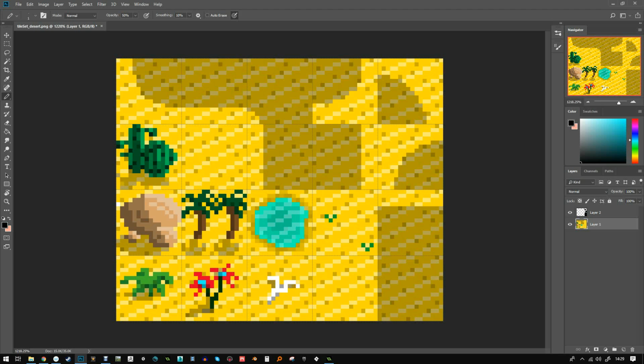And then jet black and press 3 should give me 30% opacity. I'll just draw in the shadow. And now it's like a little skeleton thing. I'll just add a little eye in there and there. And just one at the end.